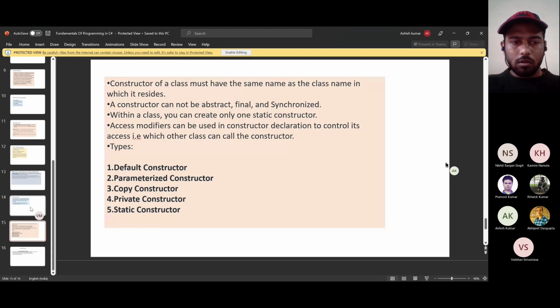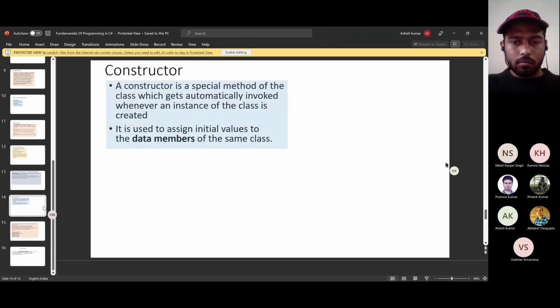Now let's see constructor. A constructor is a special method of a class which gets automatically invoked whenever an instance of the class is created. It means that whenever we create an object of the class, a constructor is automatically invoked.